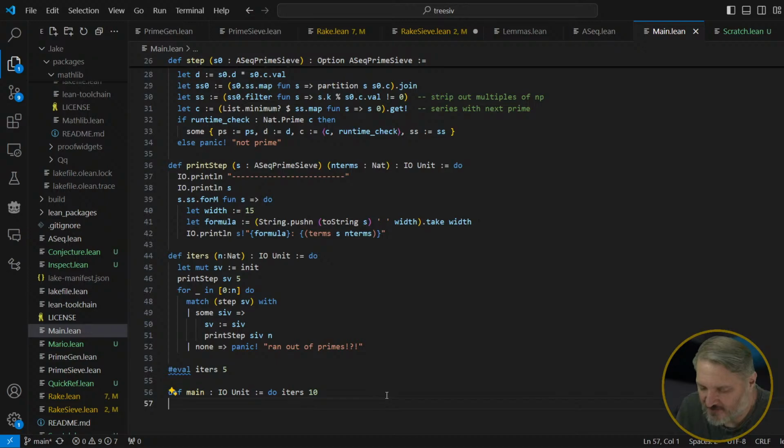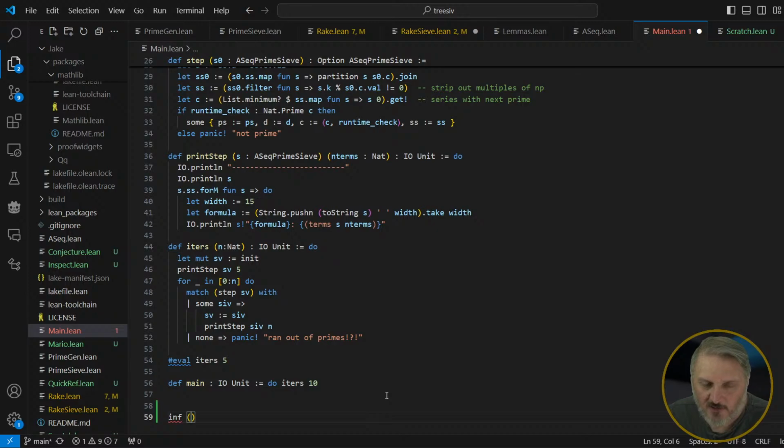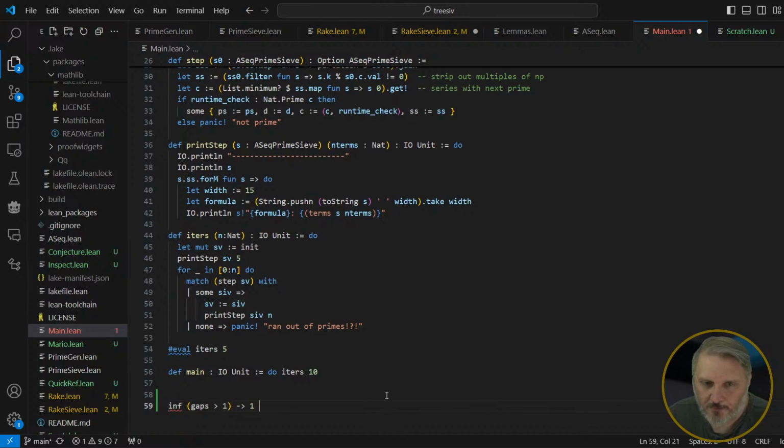The limit, the infimum of, let's say, the gap between primes, greater than 1 is 1, because 2 plus 1 is 3, and 2 and 3 are both prime.